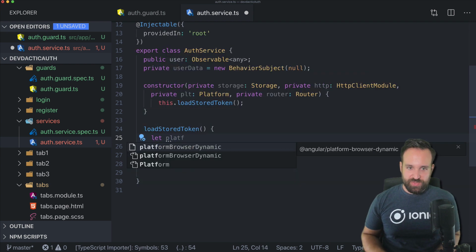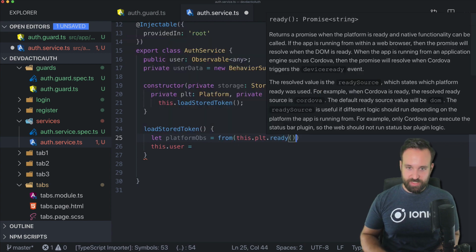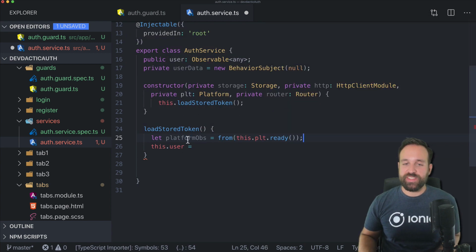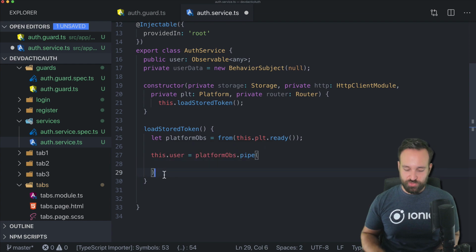So what we can do is say let platformObservable equals from, and then this.platform.ready. What this does is basically converting a promise into an observable. Okay, so we now got an observable, and to observables we can easily pipe the result and transform it a bit.